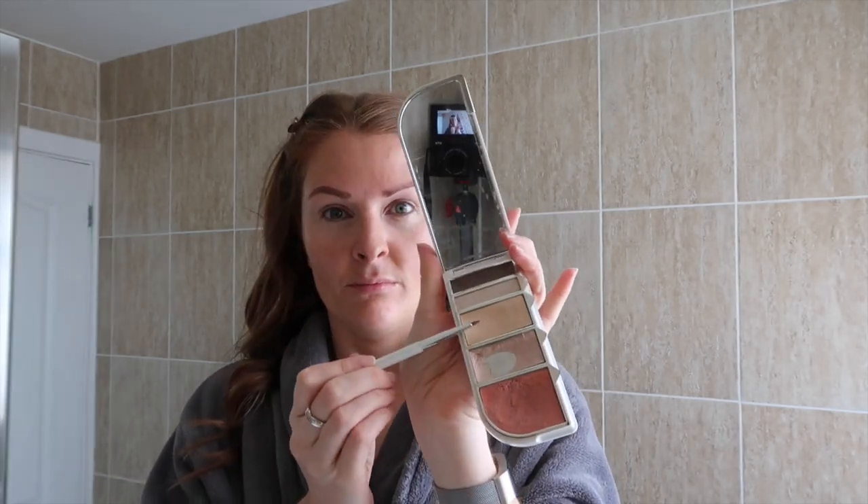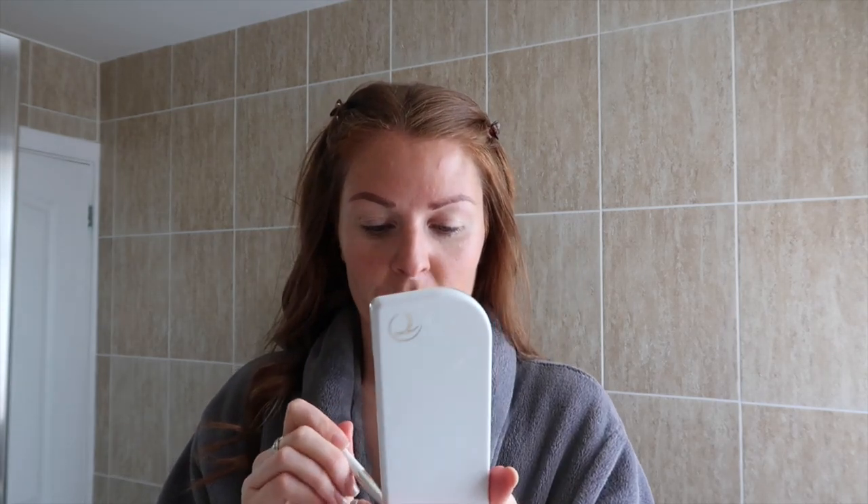Next up is the makeup palette — what's amazing about this is you can take the products out and switch in whatever you like; it's fully customizable. I'm using the undercover cream concealer, which is perfect for covering any red areas or blemishes to even out your base. My skin is pretty good at the moment but I do have a little acne scarring and a few red areas, so I cover those with this concealer in shade macadamia.